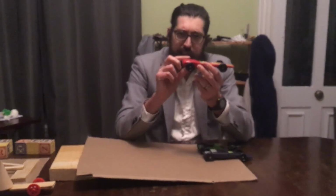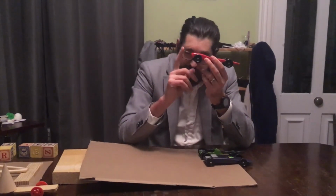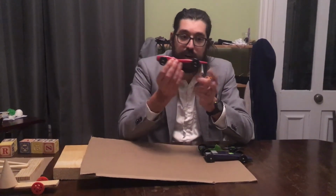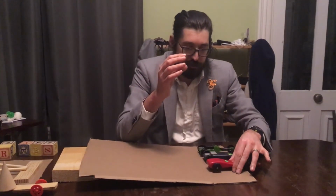And you want the weight as far back as possible. So you need the axle as far back as possible. So you want it so that the rear axle is on the side that has less wood, and the front of your car is the side that has the most amount of wood between the block and the axle. So that's an important tip for the Pinewood Derby too.